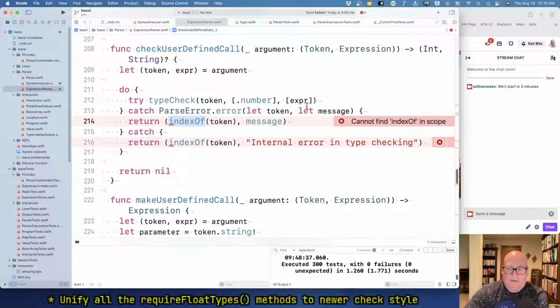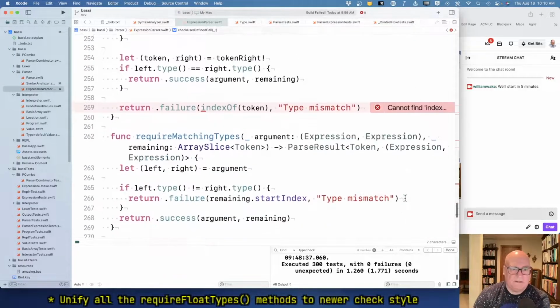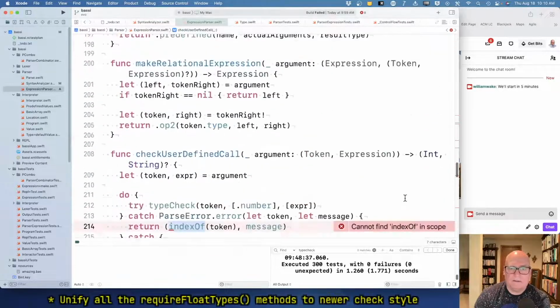I don't want to get buried in this either. Okay, what else we got? Are these index ofs? Yep. Okay, how can I get rid of index of?